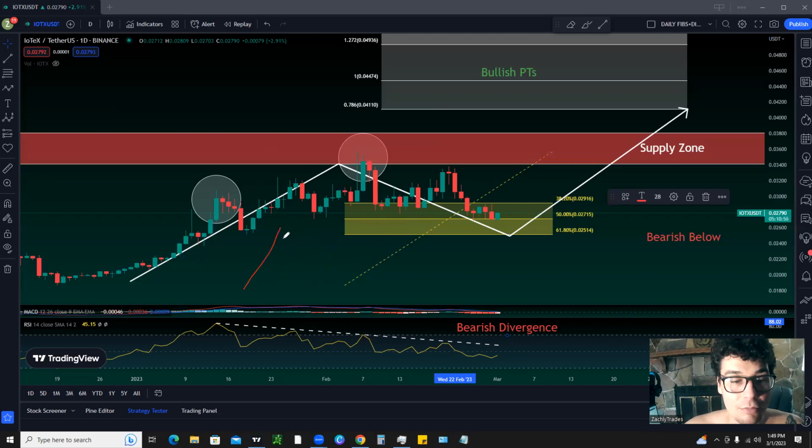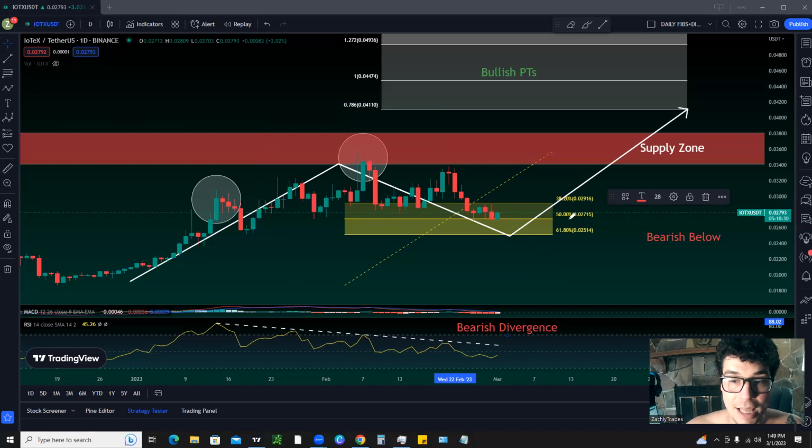Or you get a move up, retracement, consolidation, and then you break through those retracement levels and you can spot a potential downside reversal. That is why it specifically says bearish below right here. Because if we break below our 61.8% retracement level and flip that to resistance, most likely we're going to come back down and retest some of our previous lows. Okay, but we're doing a good job now of holding the 50%.